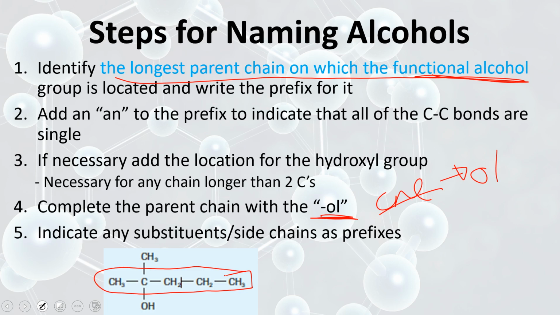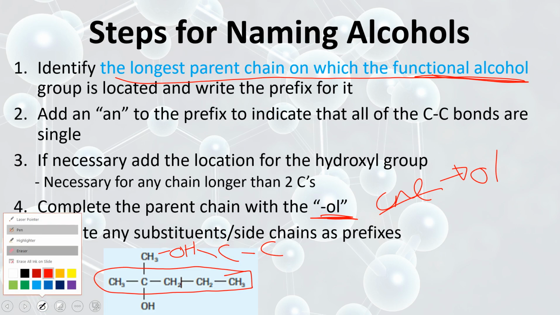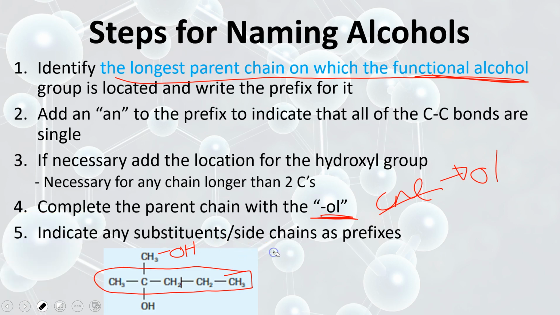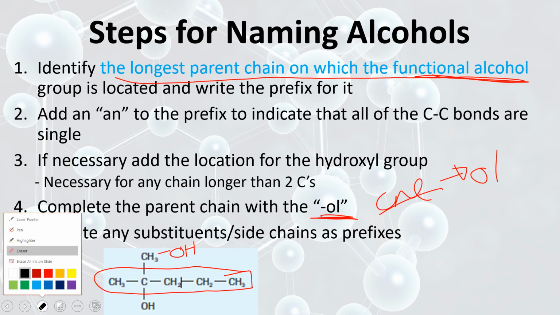It doesn't include the OH. It does include the OH. If the OH was here, then that would not include the OH. Right, but it's bonded to that. When I look at it, it has to be bonded to the parent chain. It has to be part of that parent chain, because I can't keep this as part of a chain, right? That doesn't work that way. Not included in the parent chain. Well, yeah, it's a side branch of the parent chain.